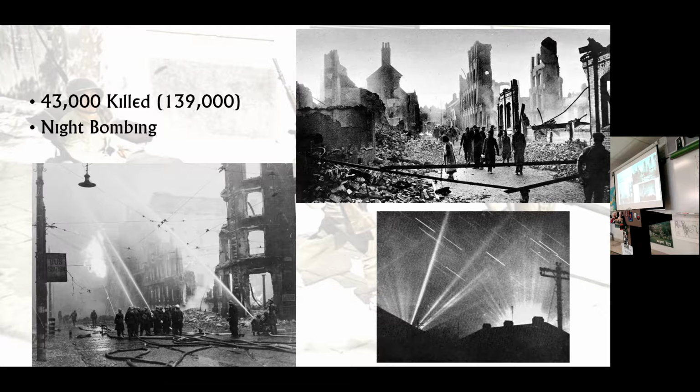And the thing was, it didn't work the way the Germans thought. Total war thinking was that the civilians would get mad at their own government for not protecting them. But who did the British civilians get mad at? Yeah, they got mad at Hitler. And what did they want? Yeah, revenge. And they'll get it. They'll kill many times more German civilians in night bombing attacks. They'll kill 43,000 German civilians in one raid in Hamburg in 1943. Total war.